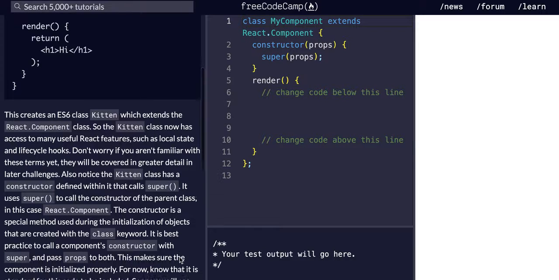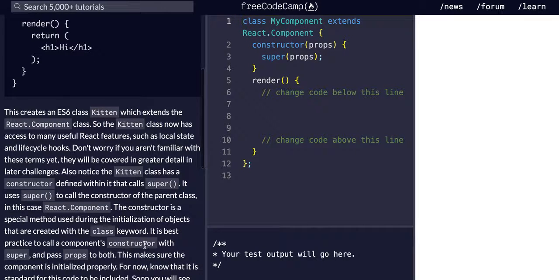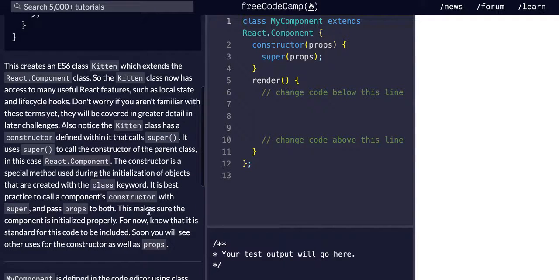It is best practice to call a component's constructor with super and pass props to both. This makes sure that the component is initialized properly. For now, know that it is standard for this code to be included. Soon you will see other uses of the constructor as well as props.